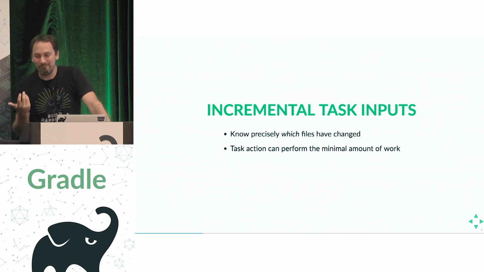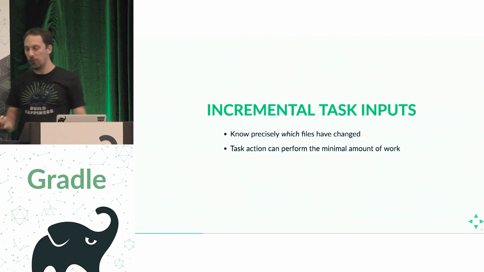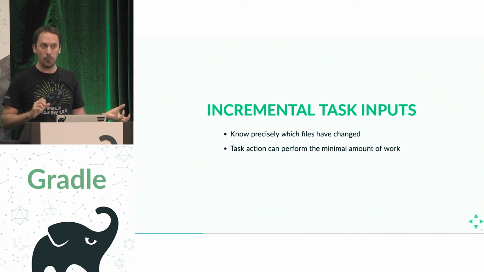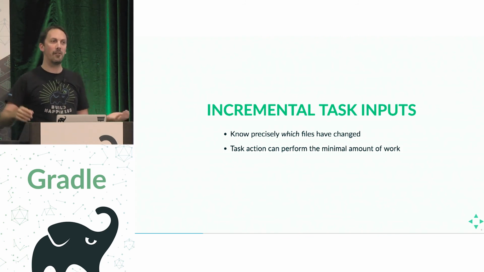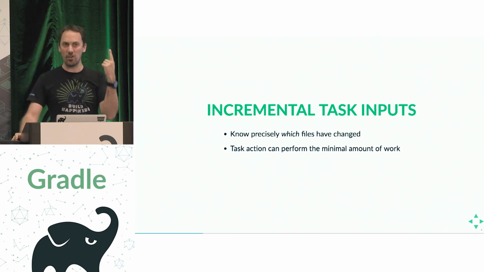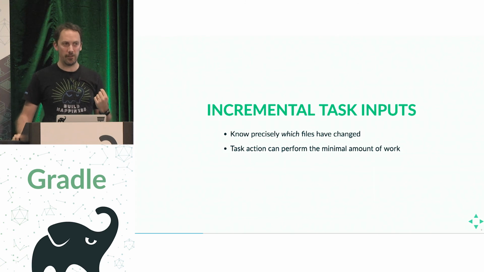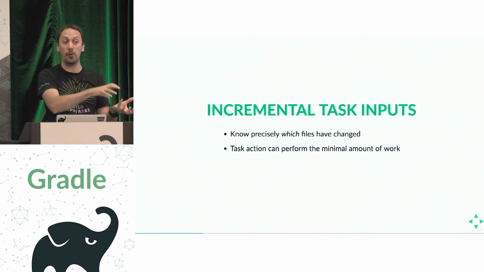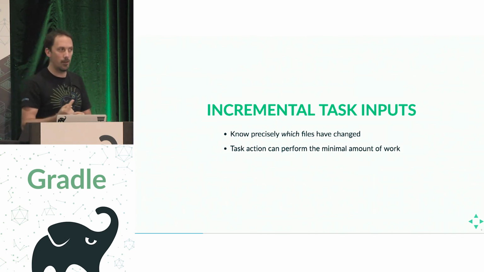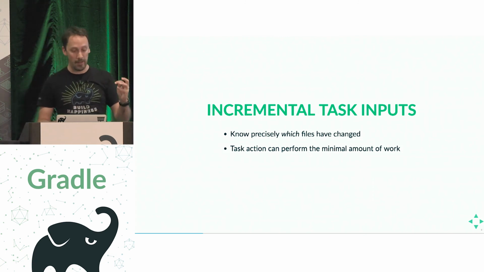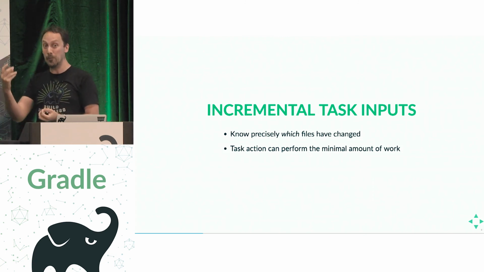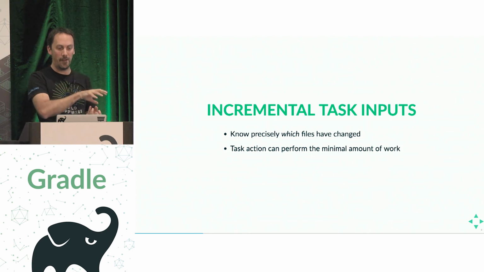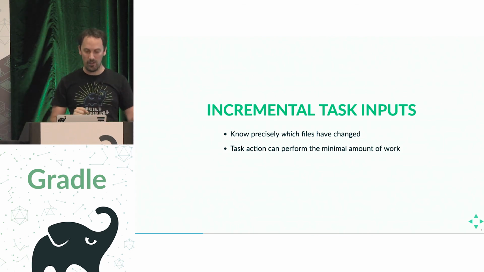So this is really the simplest thing that you can do about tasks. But actually, this is not as smart as we can be. Because what we say is, here are my inputs, and here is the output of the task. But the outputs, well, if you remove the file, you have to re-execute everything. But if an input changes, maybe you can be much smarter. What if actually in the whole set of inputs, only a single property changed, and in that property, only a single file changed? Well, you can declare a task that will have that information. And that's what we call the incremental task inputs. So we come from a global input to something which is much finer grained. So we know exactly what changed.